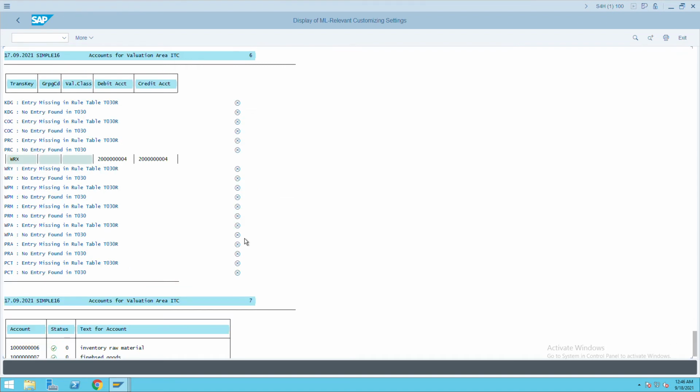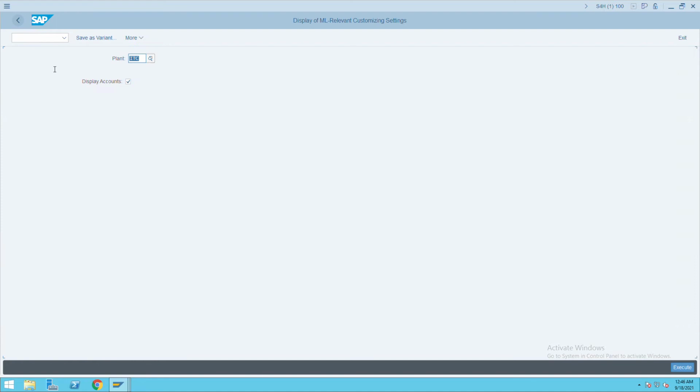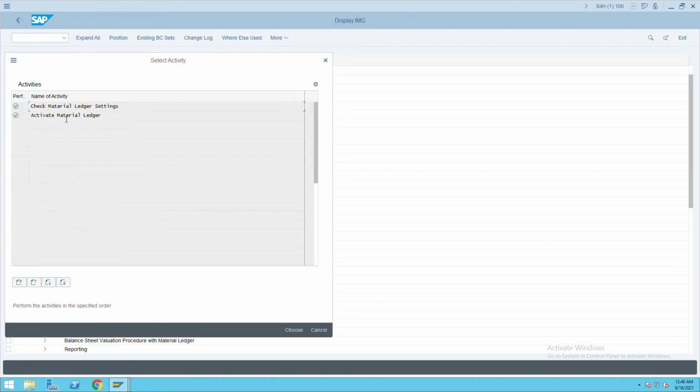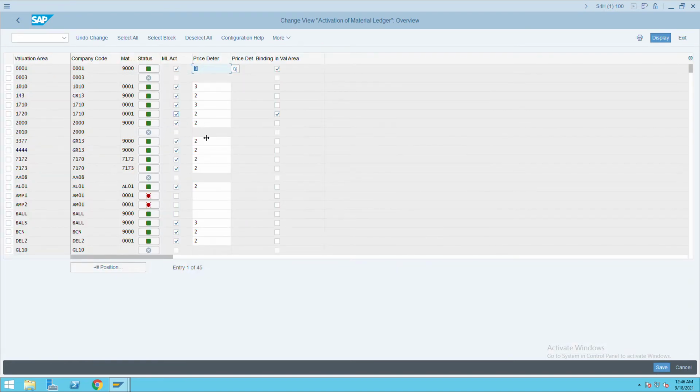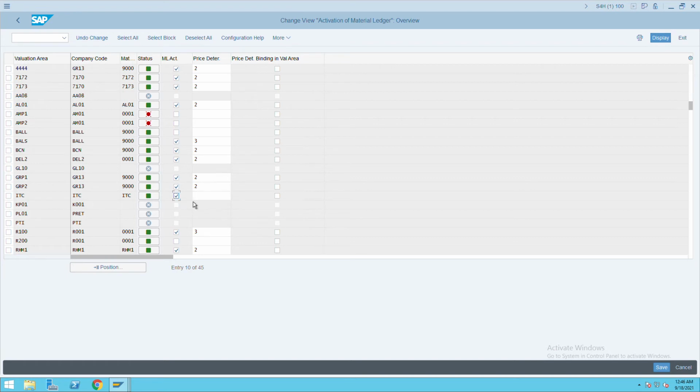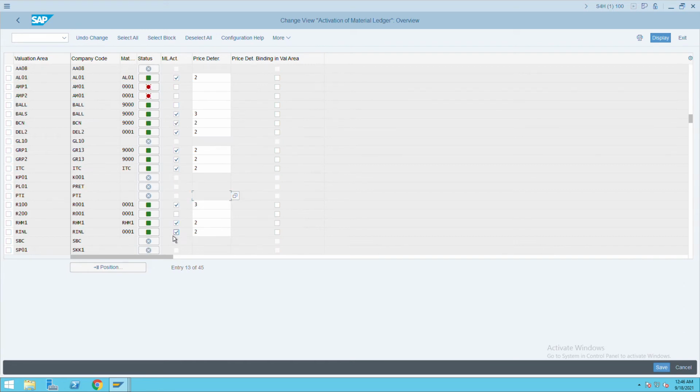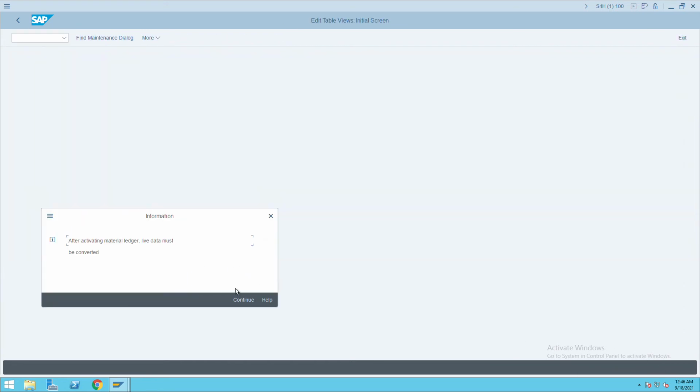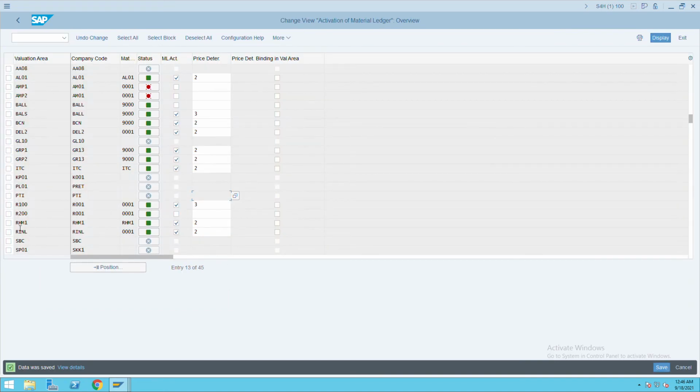All the settings it will show you here. Okay, go back, activate material ledger. And click on save. Continue. So our material ledger ITC is activated.